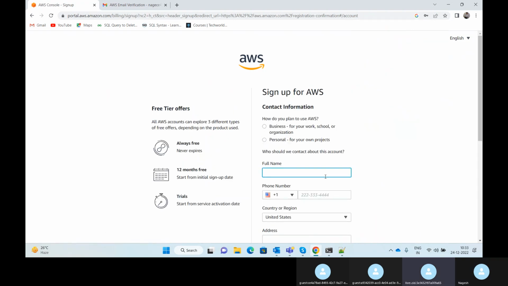Now mention how you plan to use it: personal, for your own projects. Just click on that. Mention your name, and your phone number is mandatory.